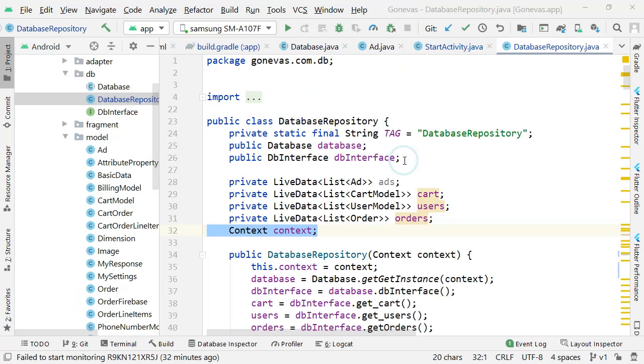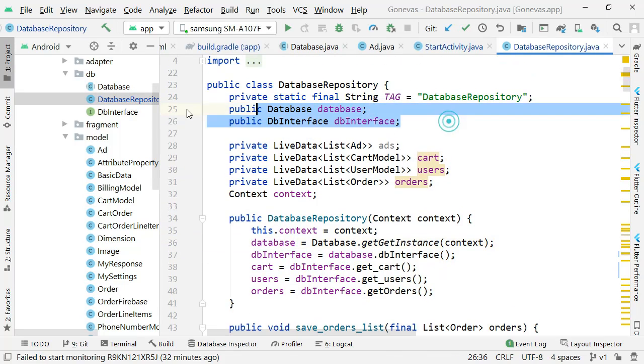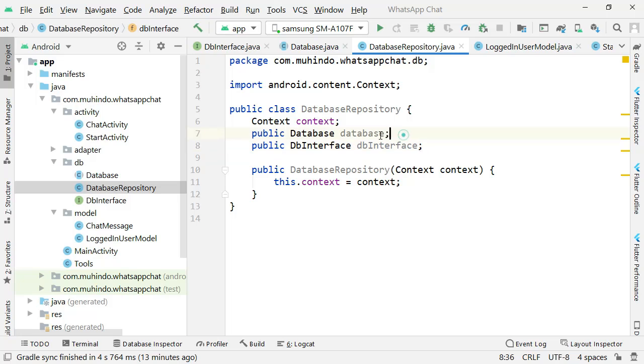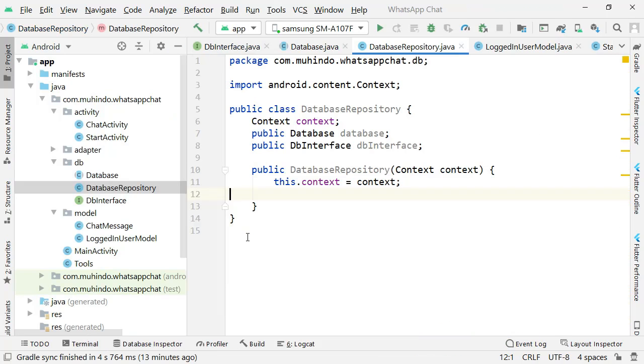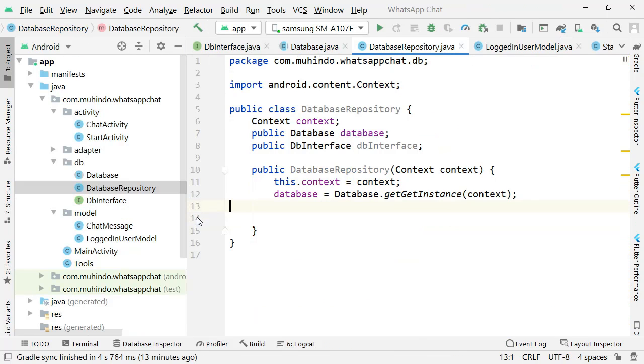So initialize the context. So the other thing that I have to do is to initialize the database itself now. Okay, so the database and the interface, those two things I needed them. So I'll come on top and create the database property, the database attribute, and the interface attribute. You know, we have already created these ones. Okay, so I have to initialize here the database now. So to initialize the database, I just simply say database is equal to the new database dot get instance, and then you pass the context. So after doing that, then let's go ahead and create now the interface. You know, also the interface we need it also.